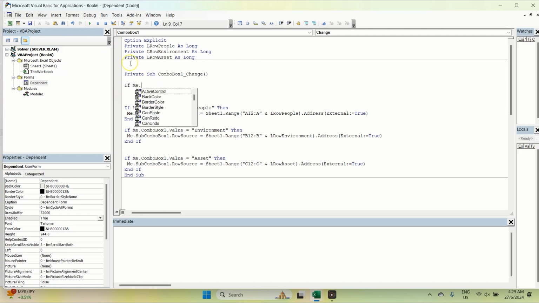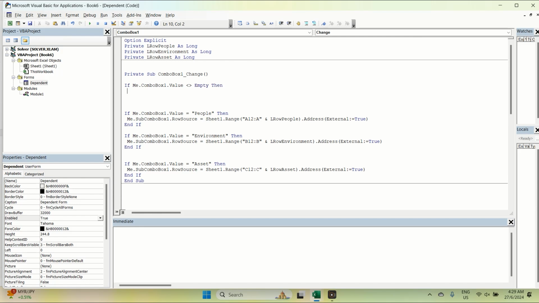If me dot combo box 1 dot value is not equals to empty, right? So basically, if it's not empty in the primary combo box, then the sub combo box, we just say true. So basically, yes, you can make selection.